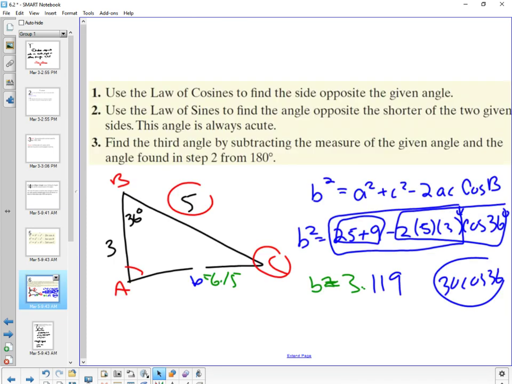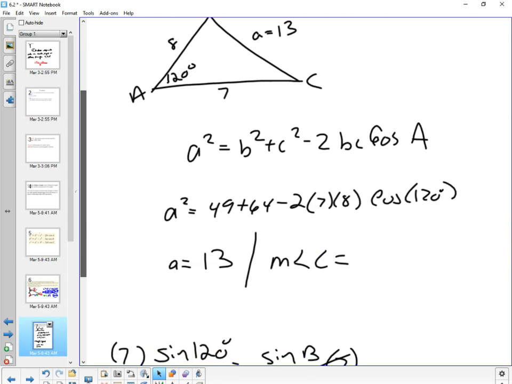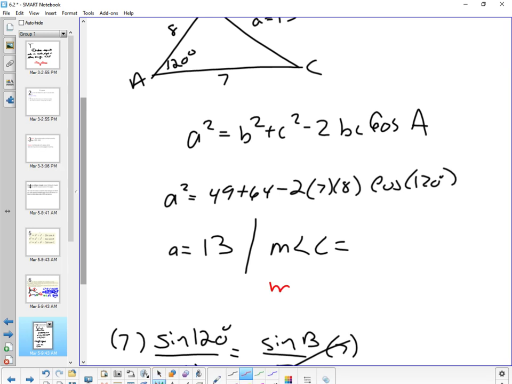And what's the angle? You get 27.8, and then it tells you to round to the nearest degree, so you get 28. And that means that now that we have this 120, we can find the third one. Just go to the nearest degree. All right, so we'll go to 28. That means this has to be 32.